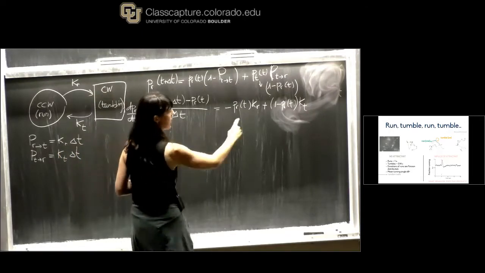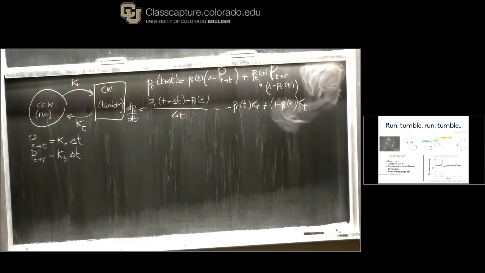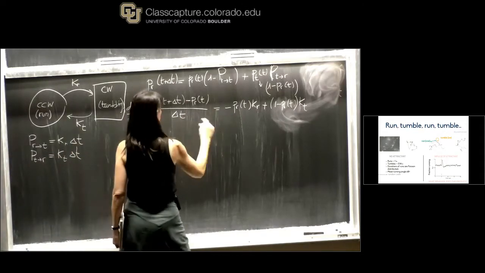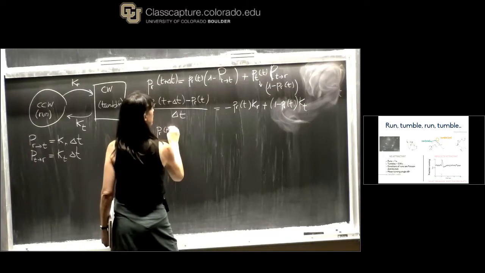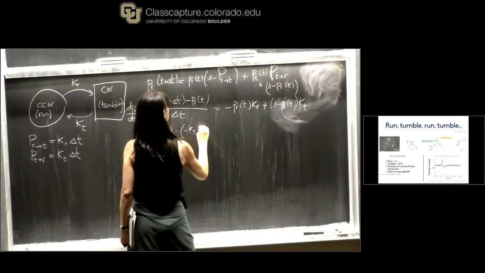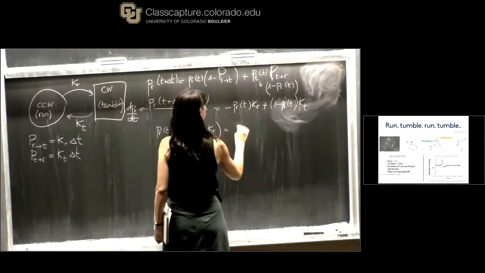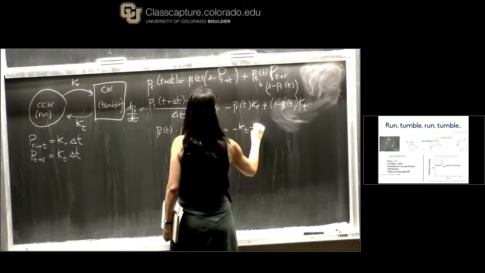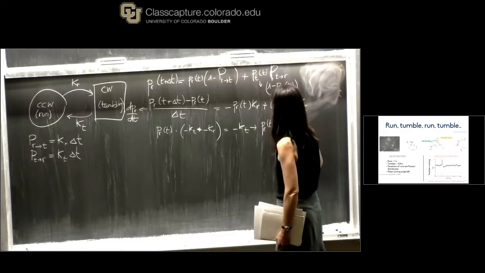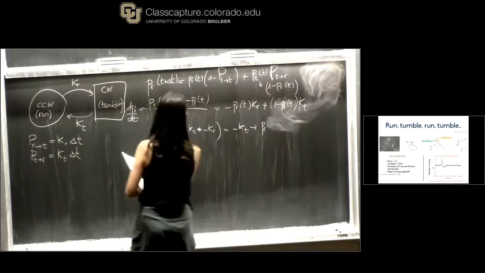And so if we are at steady state, the steady state of this distribution is just defined by the transition rates. So you get from here P_R times minus K_T minus K_R, and you have equal minus K_T. And so without chemoattractants, and sorry, I should eliminate the t because I'm at steady state.